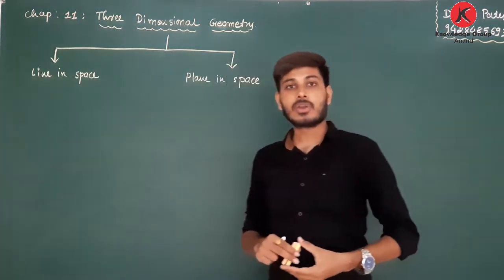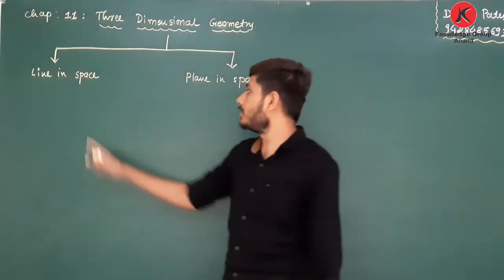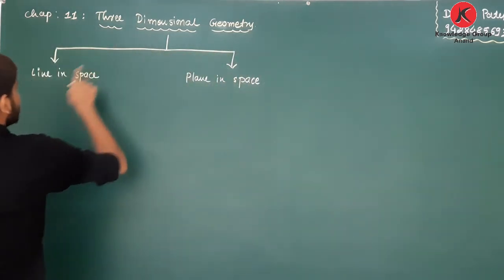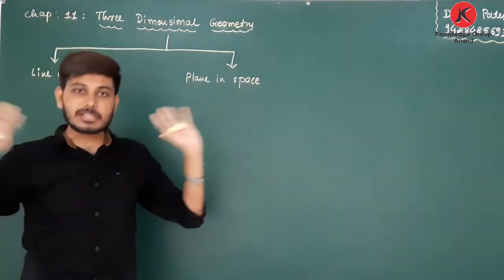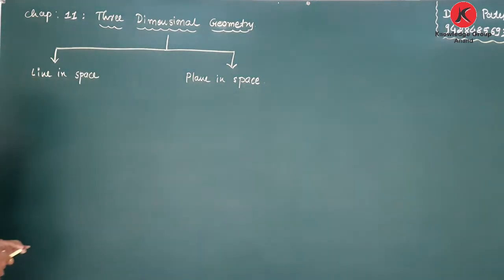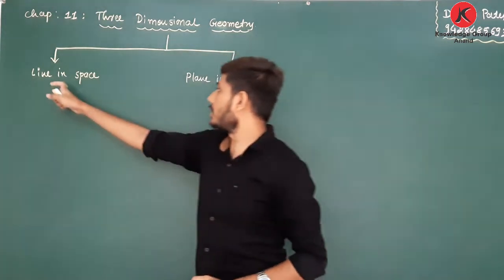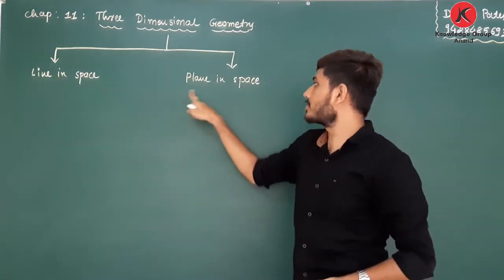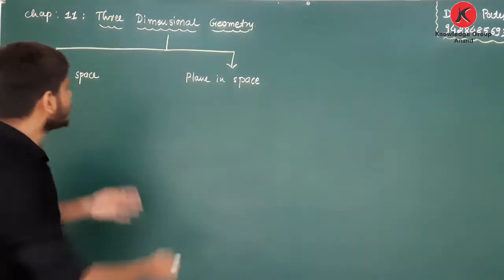We are discussing all the related topics, theoretical points, and questions in your two-dimensional geometry. But here it is line in space. This is our space. The line in space means three-dimensional geometry. So we have to calculate all the questions related to three-dimensional geometry in your line portion. Same way, we have to discuss the plane in space, and the last portion is the combination of these two.